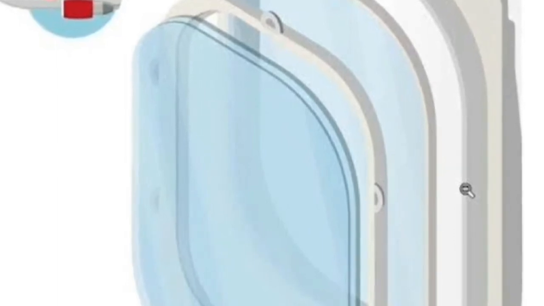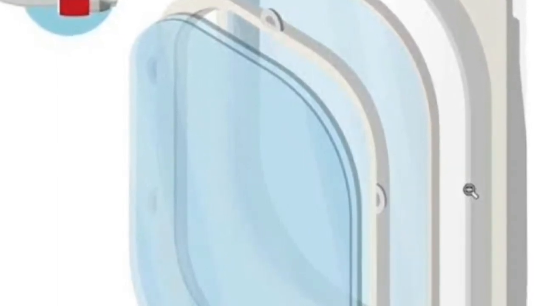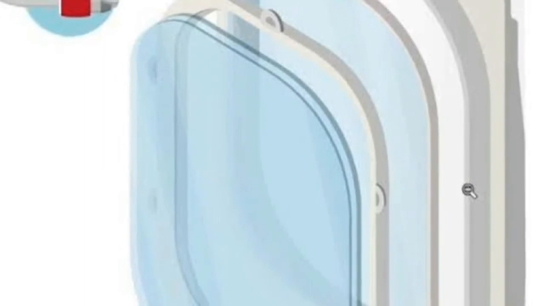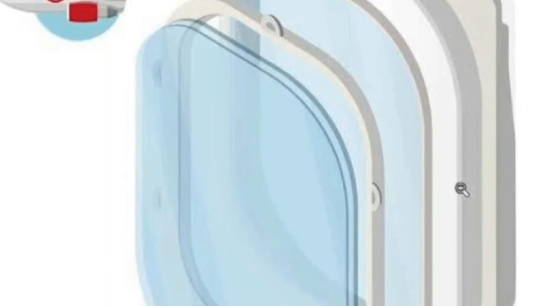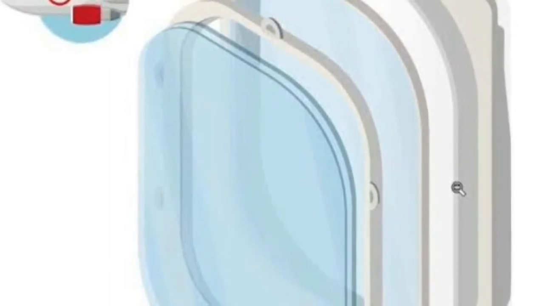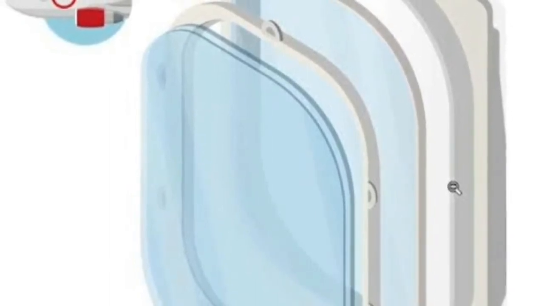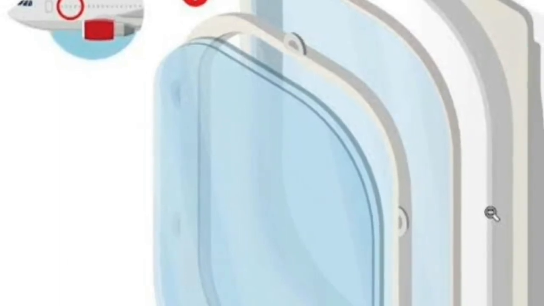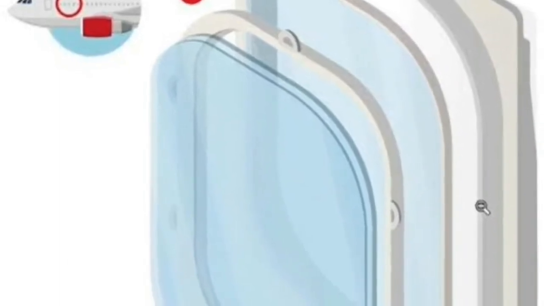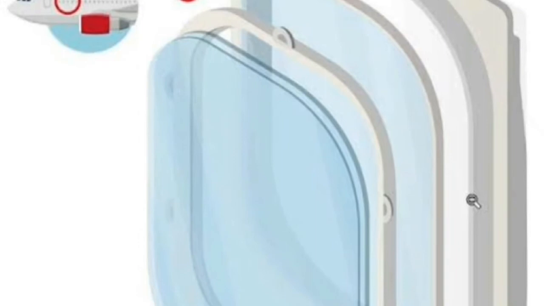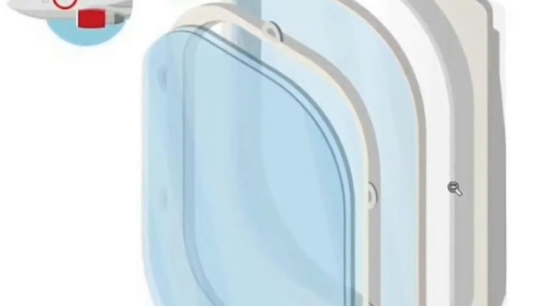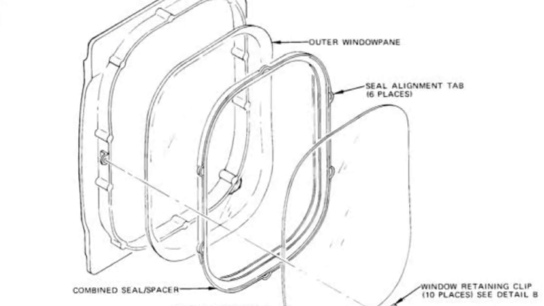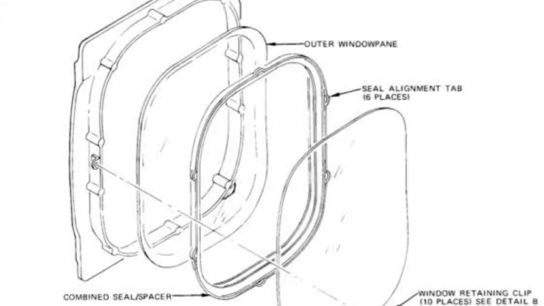So the middle layer and the inner layer will be protected from the lower pressure region, because all the forces will be acting only on the outer layer because of this bleed hole. So we will always be protected from this lower pressure region. Even if the outer layer got broken, the middle layer will protect us from the lower pressure. That's the prime advantage or prime use of the bleed hole in the aeroplane windows.